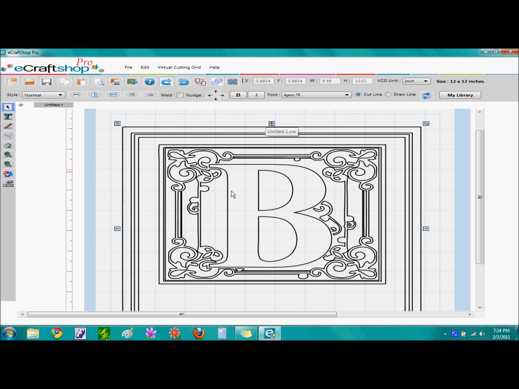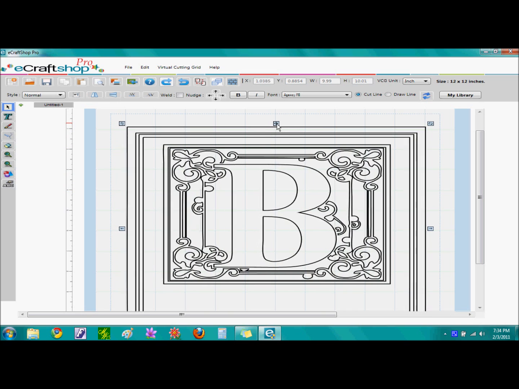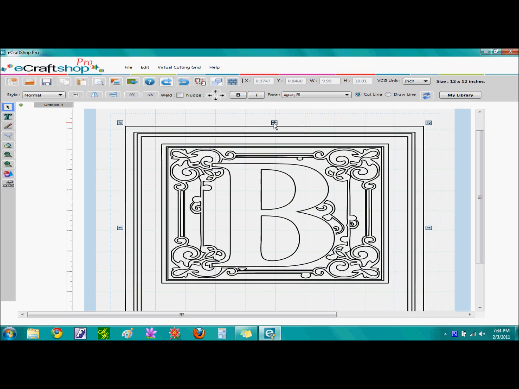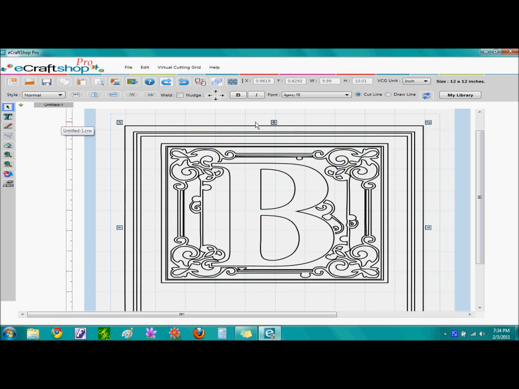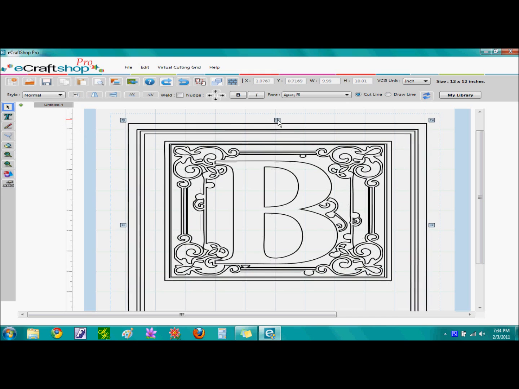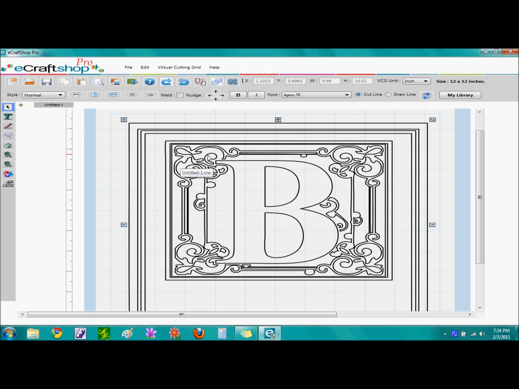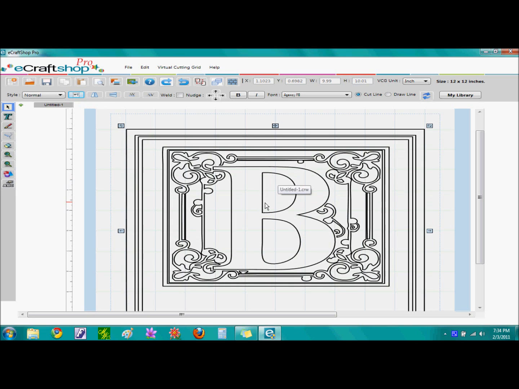If I want to center this, I can use the move key here and just move it back and forth. Again, if you don't have those keys, you can use your select key to get your editing tools back up. There is another option to get this centered on your page with the letter selected. There's an option for center align, this icon right here. If you just click that while the letter is selected, you see that it goes to the center of the page for you.